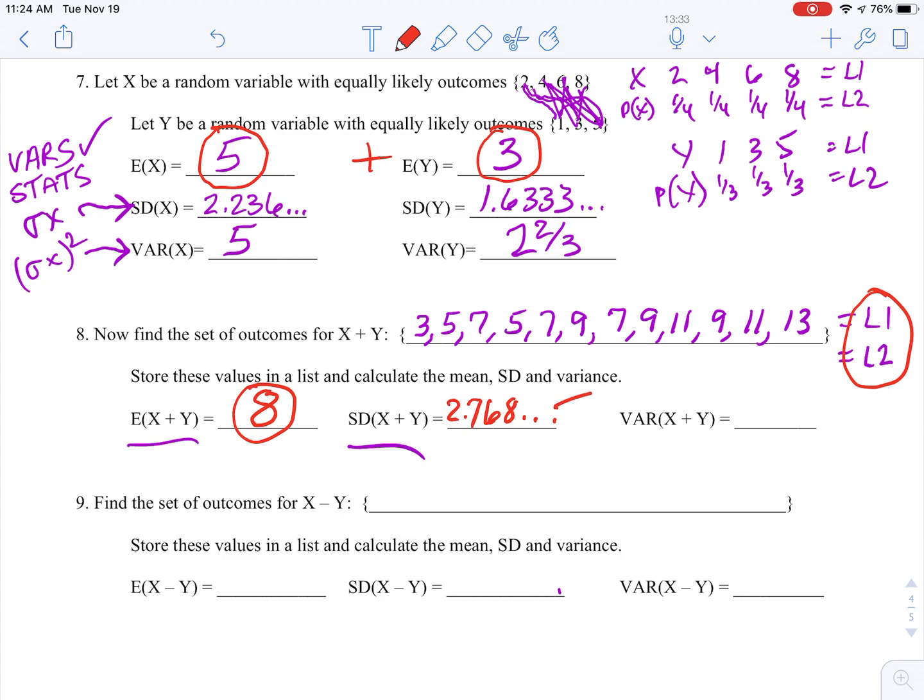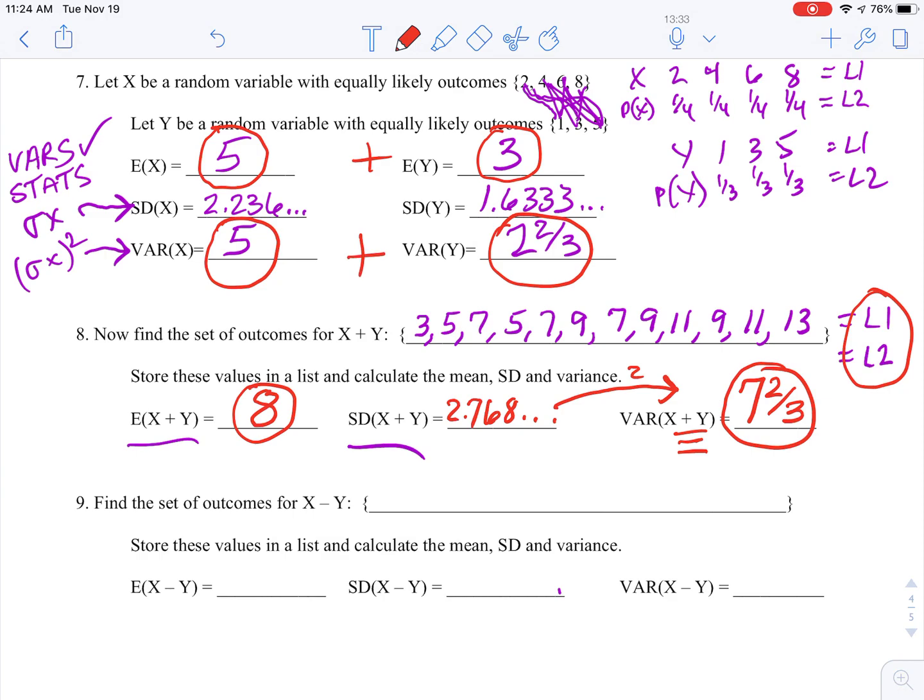So then if you square that number, and again, try to do it without losing any accuracy, it turns out, and this is maybe one of the big surprises of the lesson, it turns out to be 7 2/3, if you get it exactly. If you go back to the variances that we started with, look at what seems to be true. It looks like the variance of the sum is the sum of the variances.